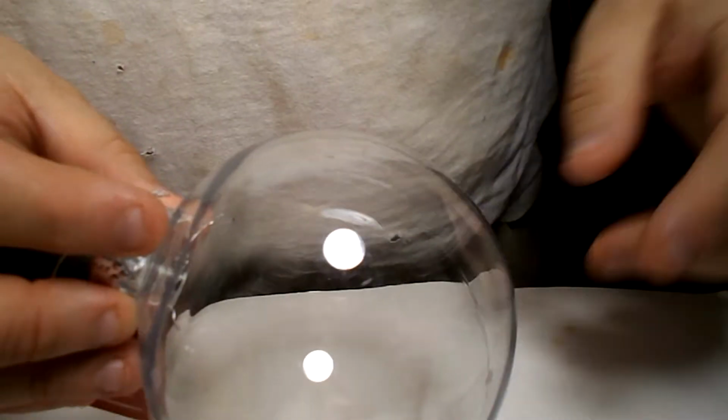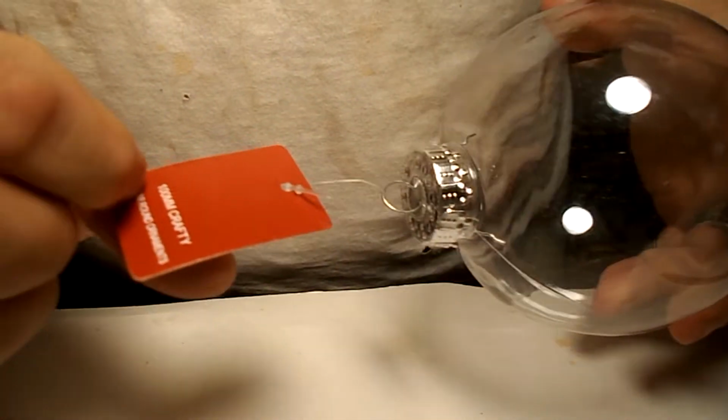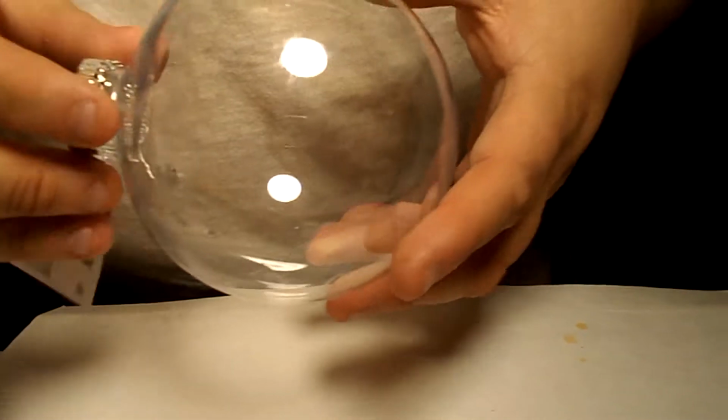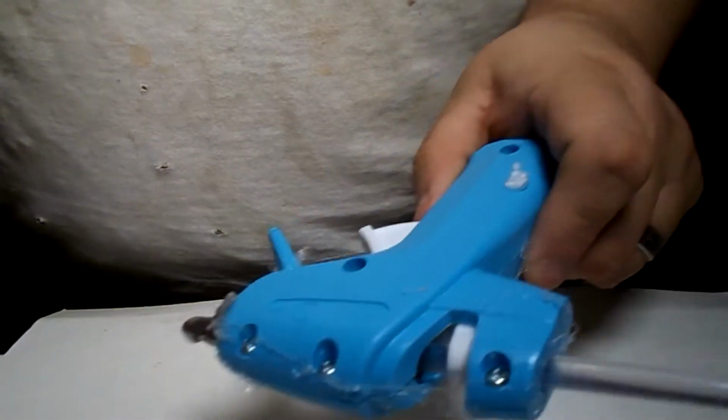Well, we're back. I'll show you what we're going to be needing. One of these clear Christmas balls. I think we got one of these from Dollar Tree, and there's some from Walmart. So Dollar Tree will be obviously cheaper. Got some glitter. You're going to need the glue gun, a bamboo skewer, a pair of scissors. Be careful if you're a kid. Green felt. And that's where we're going to begin.